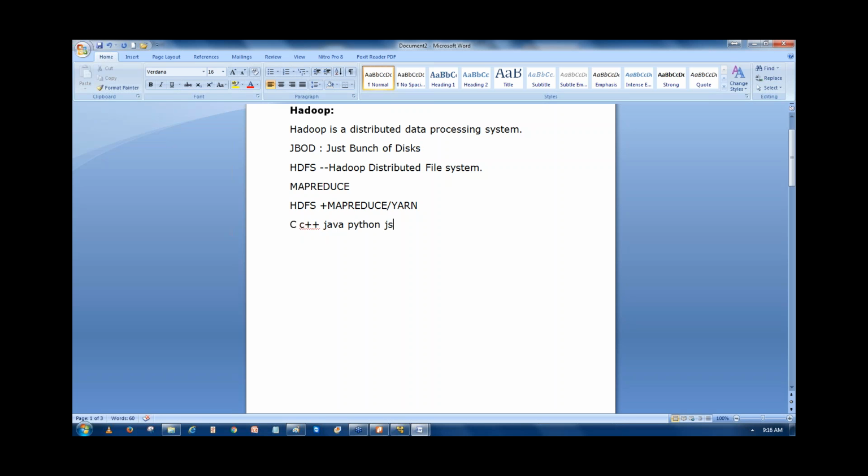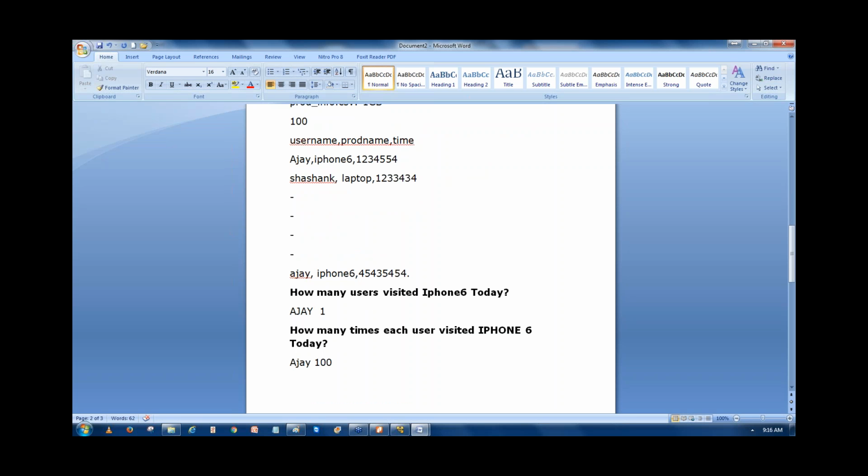Suppose you say, Ajay, I'm very new to programming, I don't know these programming languages. Then Hadoop provides its own components, that is Hive and Pig. These are the programming tools which we use to process the data. So we write this MapReduce in Hive, as well as in Pig. Now you can write this in C, C++, or Java, right? So it's up to you.